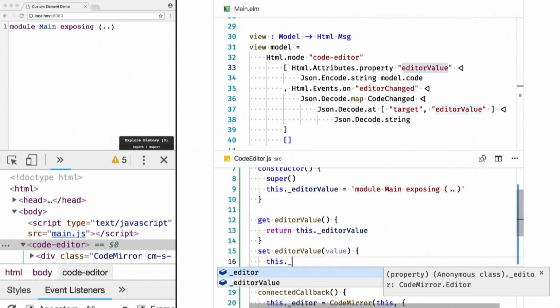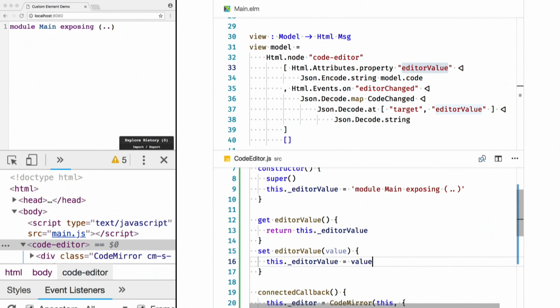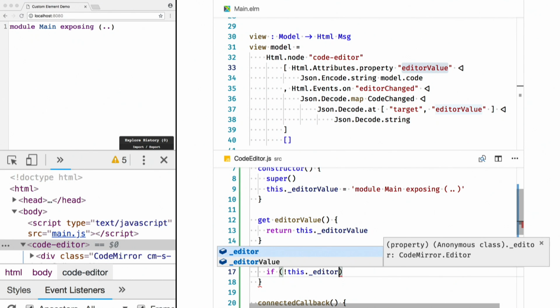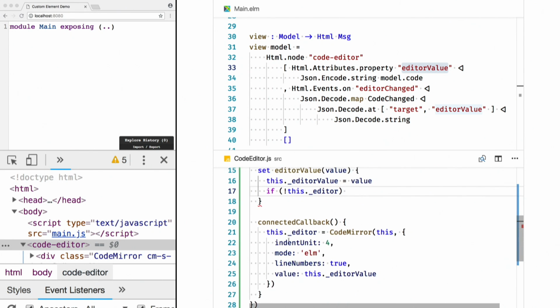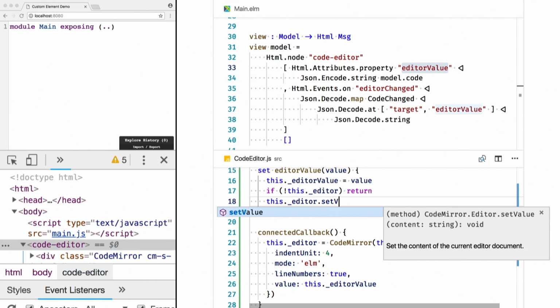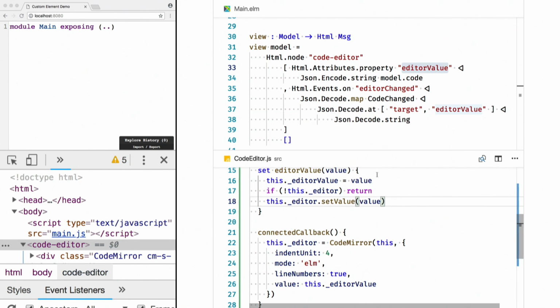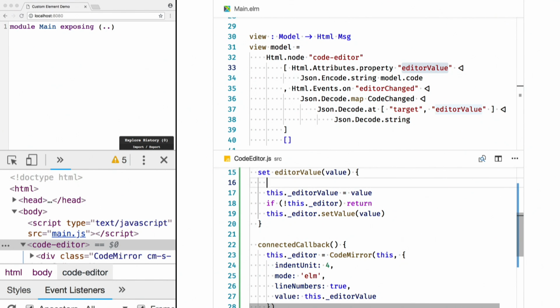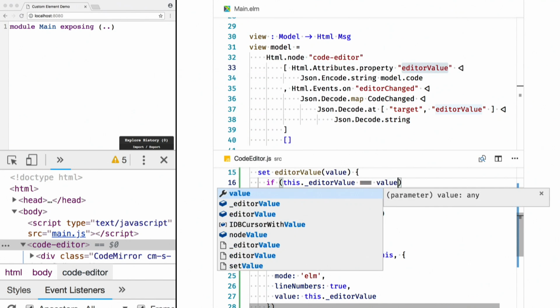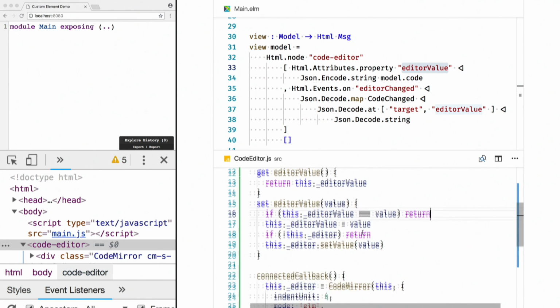So not only can we assign here, we can also check that our editor exists. And this time, it's totally cool if it doesn't, because we're guaranteed for this method to run, and we always know that the latest value that we've set is going to be used. So that's fine. So we can just return here. And if it does exist, we set value. And then the last thing that I like to make sure to do is avoid doing any unnecessary work. So if the value is already equal to the thing that was set, we're not going to do anything.